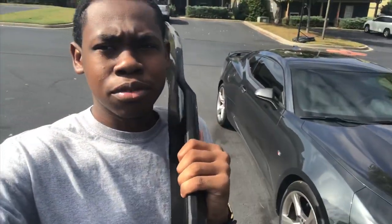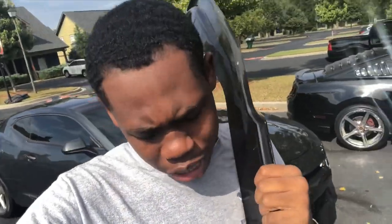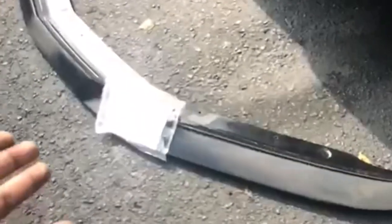All right, finally got the splitter out of the box. I totally forgot I have to paint the splitter. It's fine though. I'm painting it gloss black. I feel that would look the best on the Camaro, but I can show you how it looks. Put it on the ground. I wanted the splitter with the fins on the side, so I feel that would look really dope. But yeah, I'm going to spray paint it gloss black, and also do some clear coat on it. And after that, I'll be able to mount it to the car.